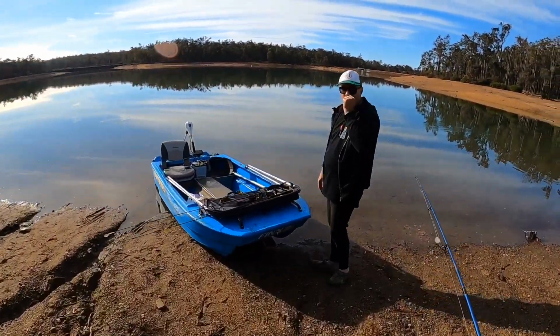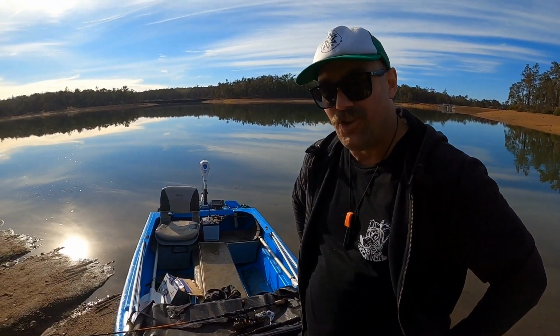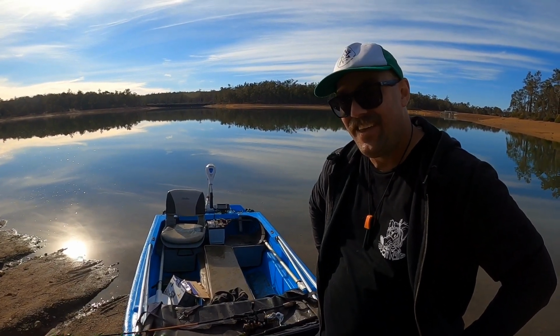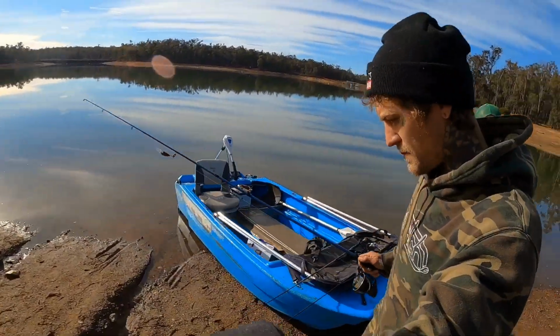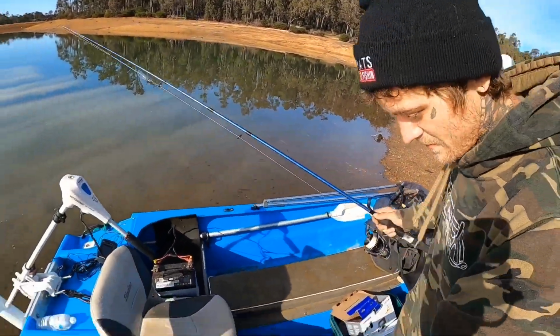Day three on the camp. Gearing up for another go at this fishing business. Gonna get another troll on, see if we can't get Lee a fish. Yep, needs to be done. And just get out there and get a few laps in. Yep, gonna get a couple more laps in on the little blue boat and it's pack up time. But it's been a ripper camp so far, mate. Let's make it happen.